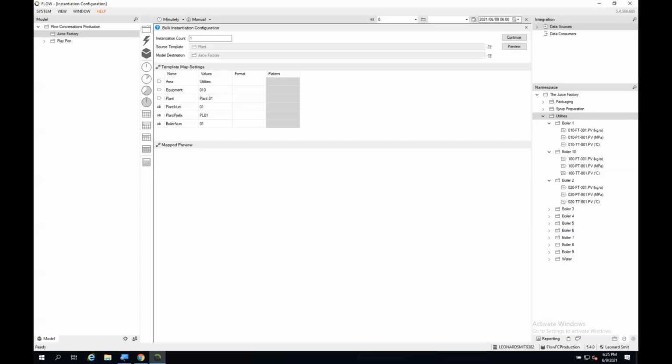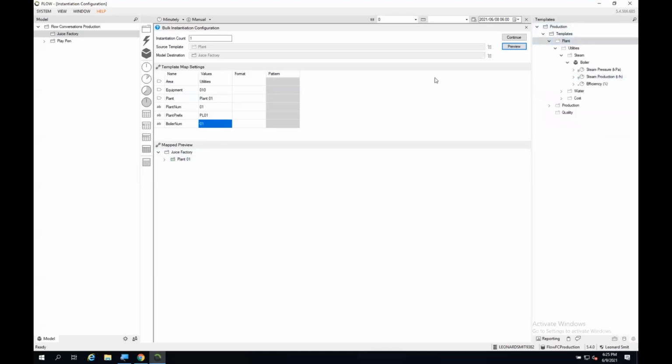All right. Now you asked me, where is all of these things going to be being used? If I press the little preview button here, it will go and show me exactly what it's going to do. So I'm going to take plant, and it's going to change the name of this plant folder from my templates. If I go back to my templates, that name there is now going to be replaced with plant. Utilities from the area, and there we go. There is the unique name for the boiler. So I'm taking the plant prefix, adding the word boiler, and then adding the boiler number to it. And it will just show me what measures will it create after the fact.